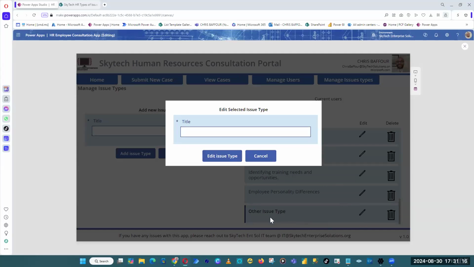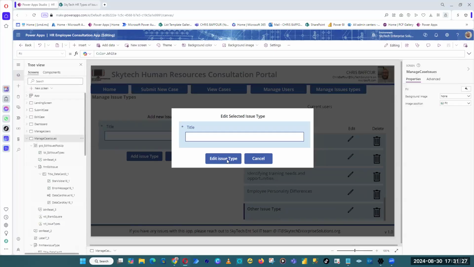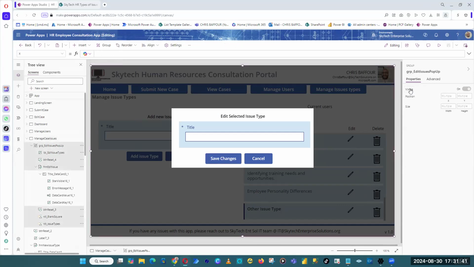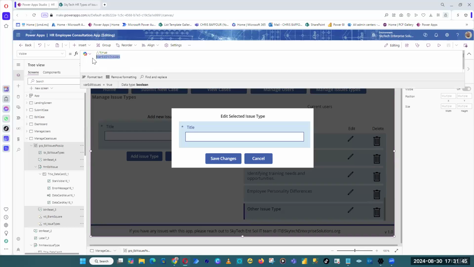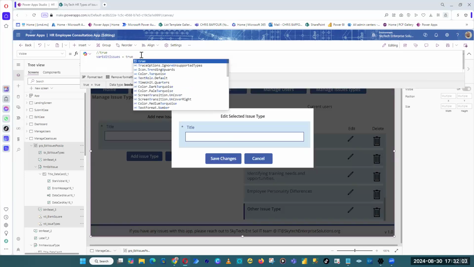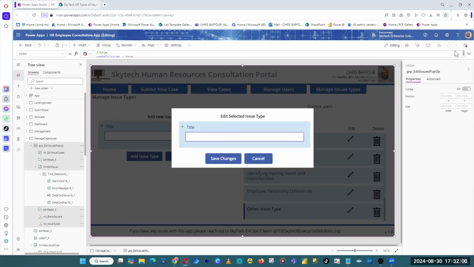Voila, it did change, right? But now we're still stuck with this pop-up. So somehow we need to turn off the visibility of this pop-up after we commit our changes. So here, I'm just gonna put the text here and say save changes. I think that's fair. I don't know if you have something better, let me know. All right, how did this pop-up appear? What's the visibility that turned it on? VAR edit issues. Technically, this should say if VAR edit issues is true. That's what it should say. But for some reason, if you type VAR edit issues itself, it accepts it. Let's see if you type true in here, if it'll accept it as well. It looks like it will, right? PowerFX is cool like that.